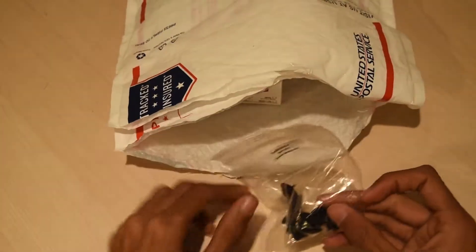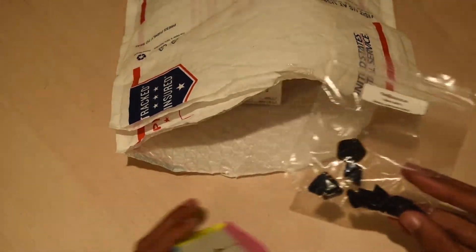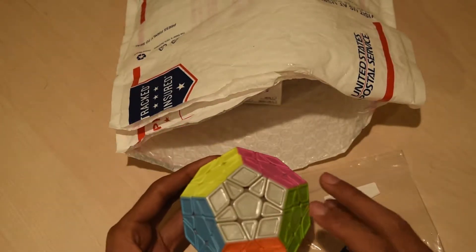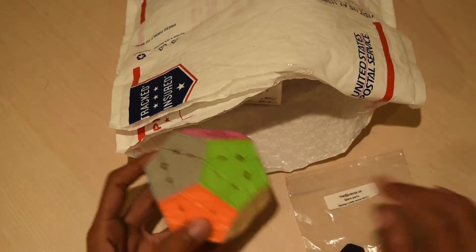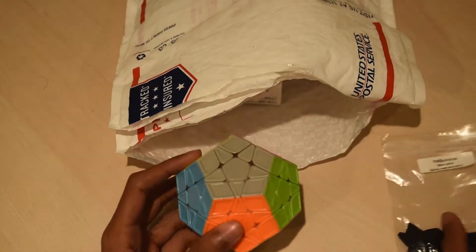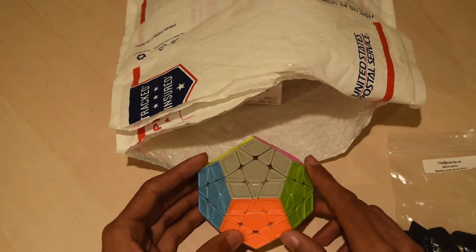The first thing I ordered are some black caps for my sculpted galaxy. Right now my last layer of colour is this light grey colour and it's surrounded by other light colours, so sometimes I have trouble recognising. I'm hoping that using black on top should improve my recognition, so I'm going to try putting them on right now.